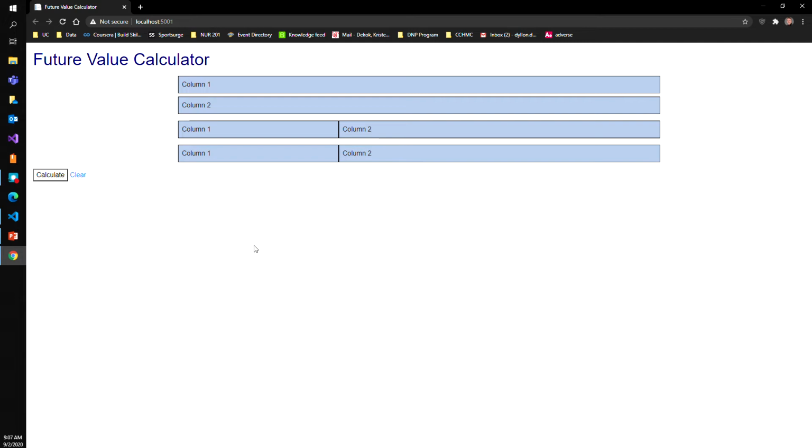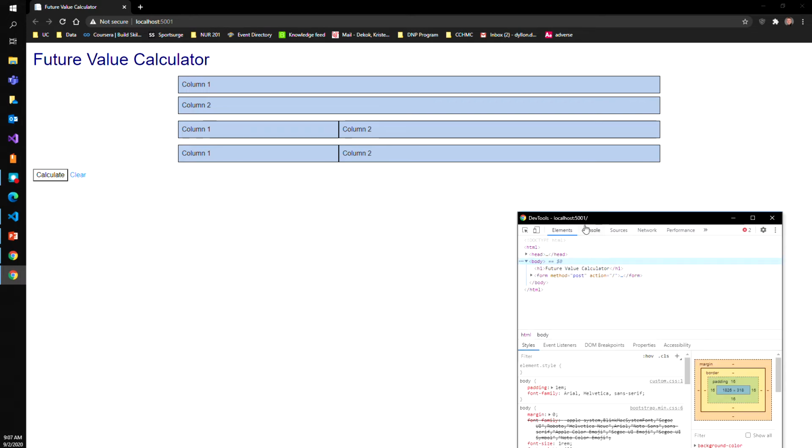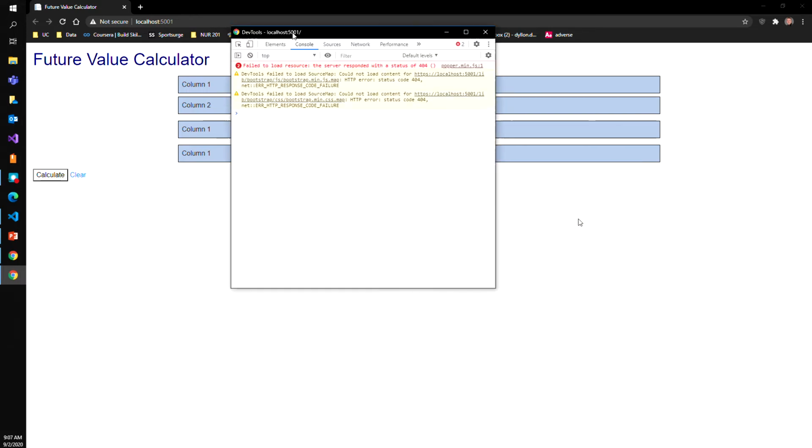But when I did run mine, I had some CSS issues. The CSS wasn't loading. So if you press F12 and go to the console, you can see that it failed to load this resource. Any of the libraries that you have there, it should give you an error if it can't find them. You can see here, failed to load resource, a 404 not found, and on the right-hand side, the resource that it can't find: lib popper min.js.